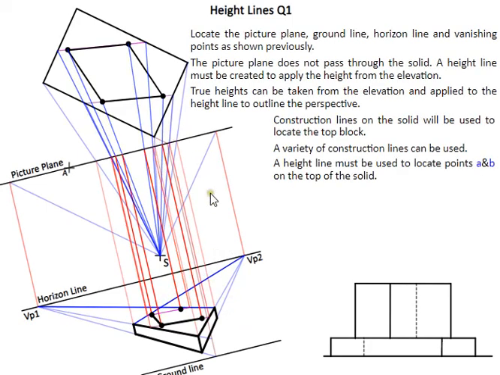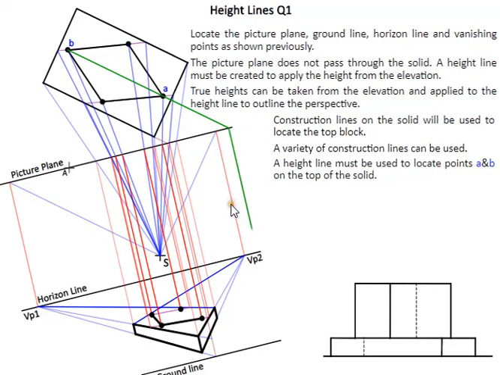Now next we have to find a height for this object. We still don't have a height for this object, so we need to see how we're going to set up a height line. Height lines need to go parallel to vanishing points. So this vanishing point here, what we've done is extended this green line, so this is our height line, and it's extended parallel to your vanishing point to this location here.